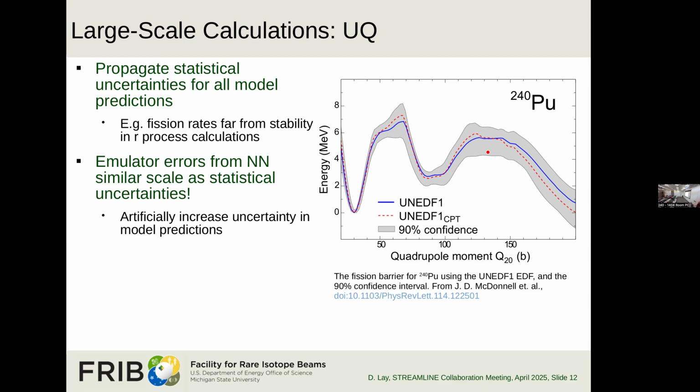That number is similar in scale to the emulator error from the neural networks I was just talking about. What this means is that if you use that sort of neural network emulator to try and propagate statistical uncertainties, you expect to overestimate your uncertainty in the predictions you're making in a rather drastic way. So what I'm actually going to talk to you about today is a different class of emulators. You've seen a lot of things that you might consider intrusive emulators, and I'm going to talk you through just a little bit of background on how to understand them and some of the subtleties that we have to approach with our DFT calculations.